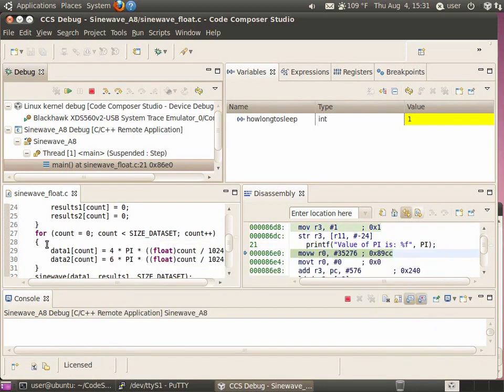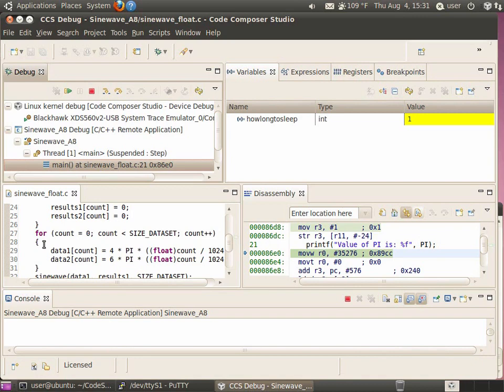This is an Eclipse GDB debugging session, and it has all the breakpoints implemented in software. You can confuse it with the Code Composer Studio debugging session, which also has breakpoints, but they are usually hardware breakpoints.